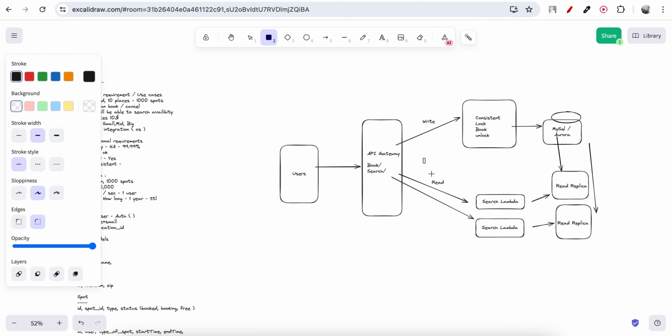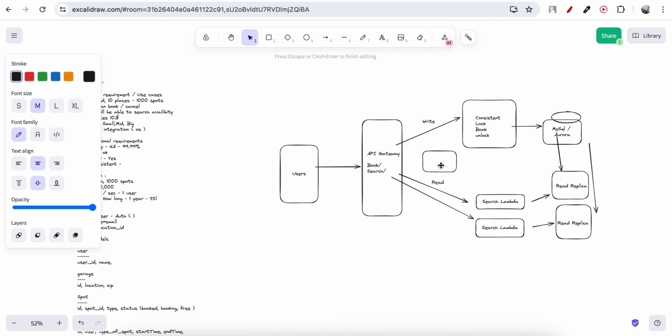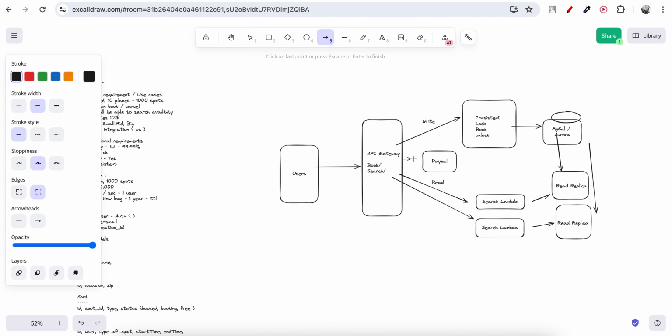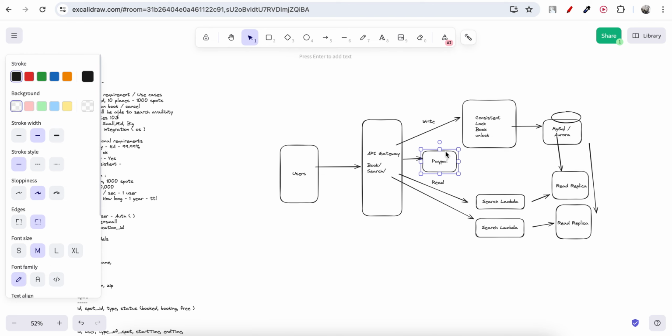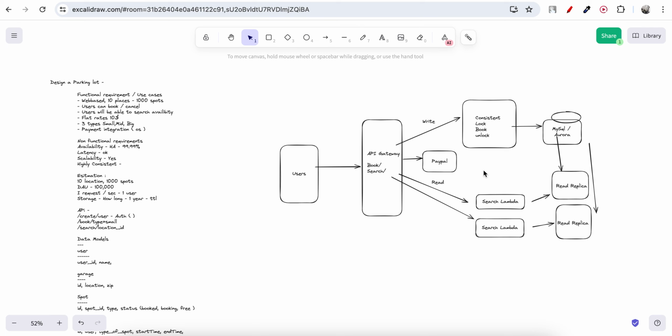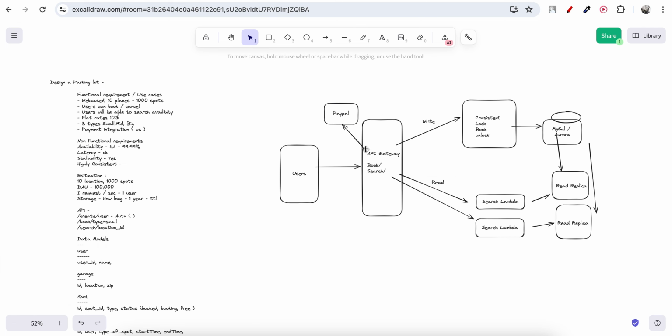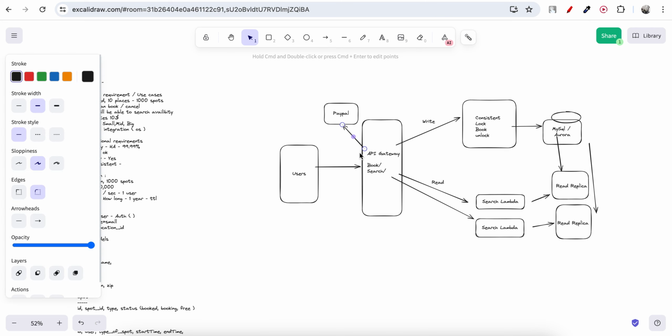So we'll add this somewhere here, PayPal, we pay the money. Let's put it here.